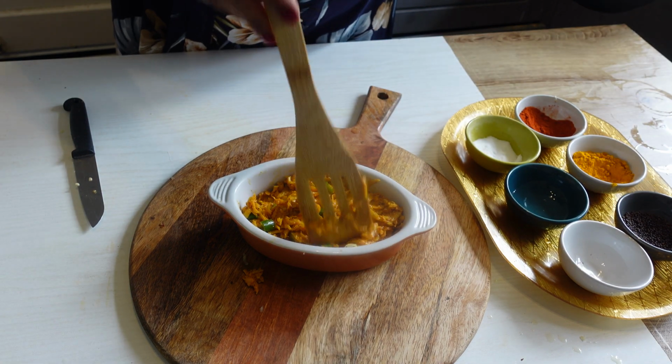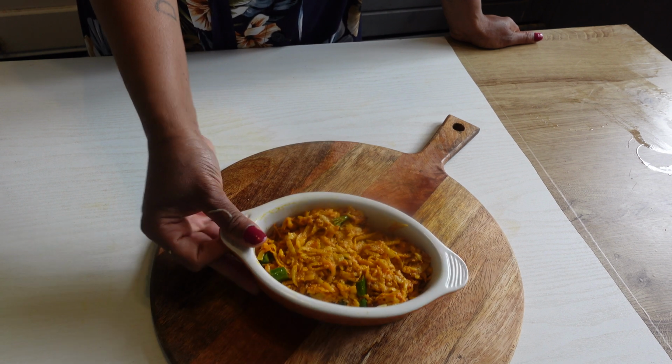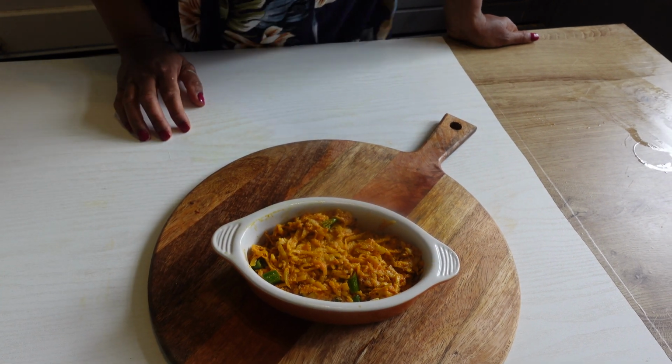Second apple pickle is ready. It's quite an easy recipe and it's quite quick to make as well.